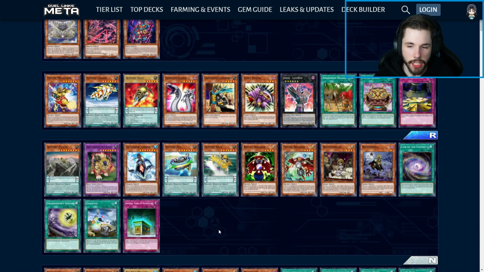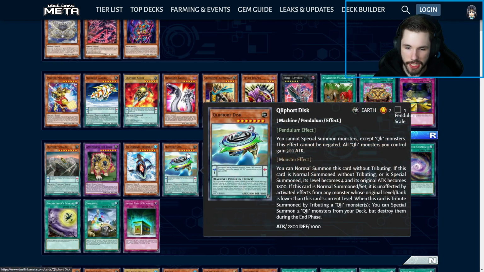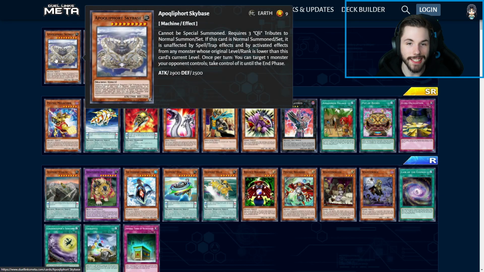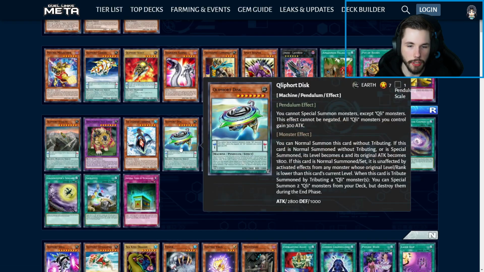Yeah, and looking at some of the lower tiered Qliphort cards, one of them that does kind of stand out to me is Disc right here, because if you tribute summon this card by tributing Qli monsters, you can special summon 2 from your deck but destroy them during your end phase. So that might be one of your ways you're going to be able to cheese out into Skybase. The only problem is that you have to tribute in order to summon this card.